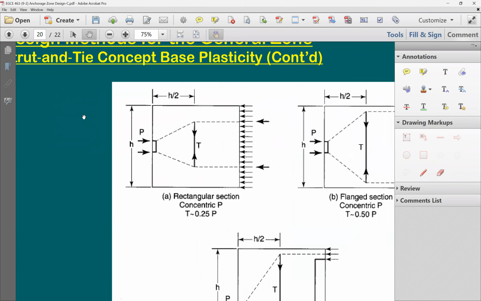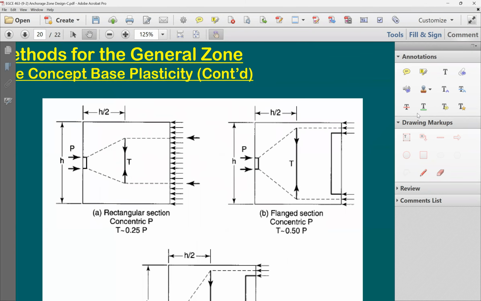Let's look at this case. Here's the point load. A bearing plate is going to be that big. It's going to be slightly larger. It's going to be like here. Stress distribution is going to happen so that this point here is going to be at 1/4 of an inch from the top, this 1/4 of an inch from the bottom. You go here h/2, and then you draw your lines. You have a force coming this way, and a force coming that way. Once they meet, it's going to be a component that's going to be providing tension in this direction.